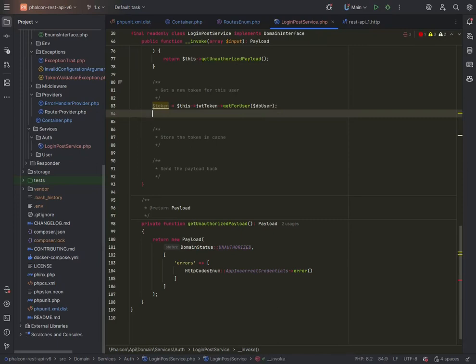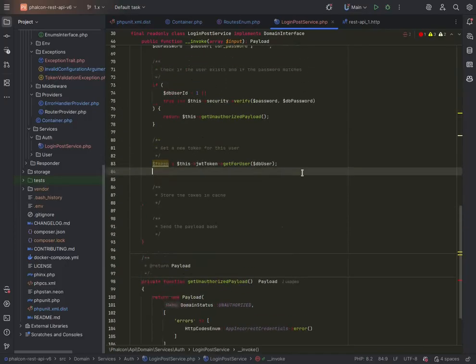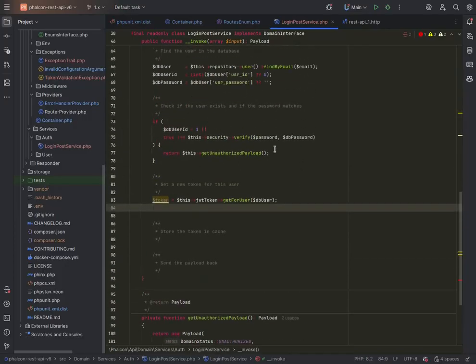So now we need to get the user transport so that we can have this user presented in the domain, and then create a new payload from the transport to put everything where it needs to be.